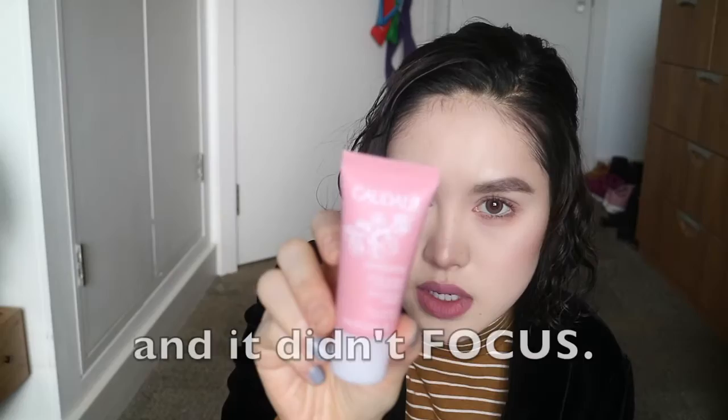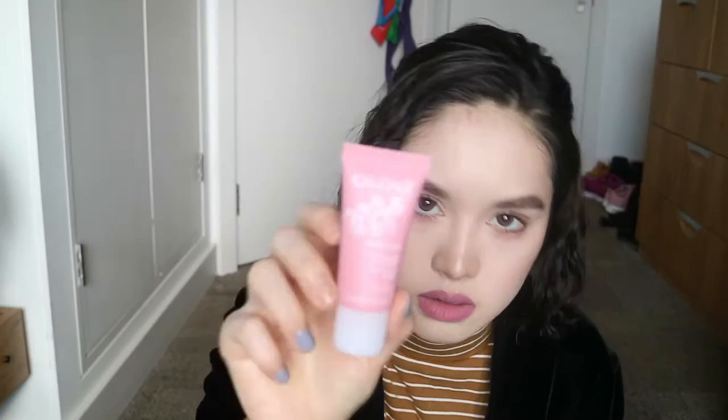Next thing is from, I'm not sure how to pronounce this, Natura Bissé. I know it's a Spanish brand, but I don't speak Spanish, so. It's called the Essential Shock Intense Retinol Fluid. Retinol. And the next thing, because it was my birthday when I placed my second order, Space NK gave me this. It's the Caudalie Vinosource Moisturizing Sorbet. So it's a moisturizer. 10 mL, pretty good. Don't really have any thoughts on it. So those are all of the samples I got from two Space NK orders. Way to go, Space NK.